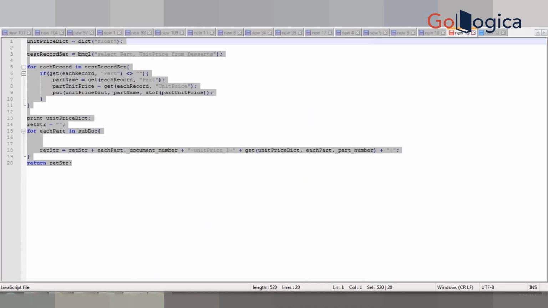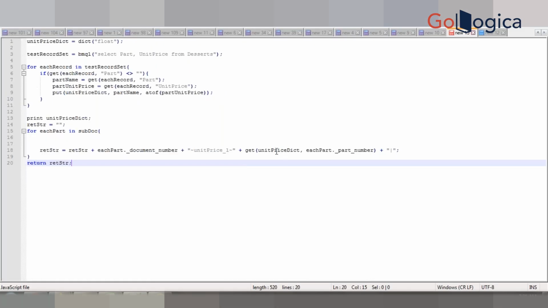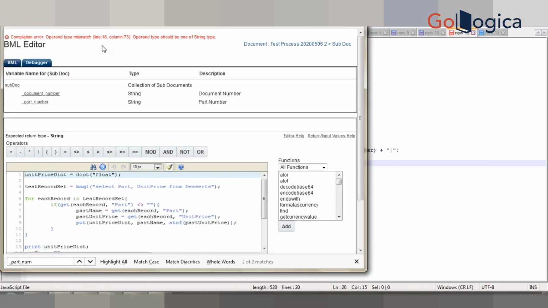Okay. So it is saying operand type mismatch, line number 18. Operand type should be one of string type. Operand is nothing but what we are doing the calculation with, right? So line number 18 it said.